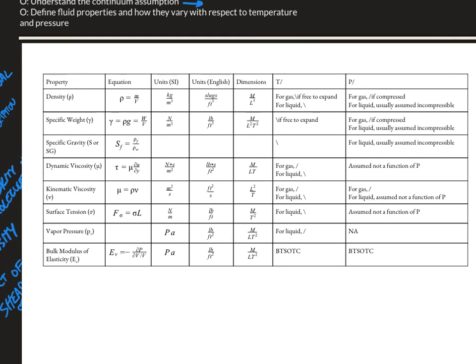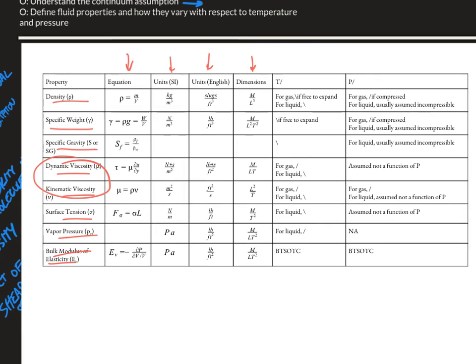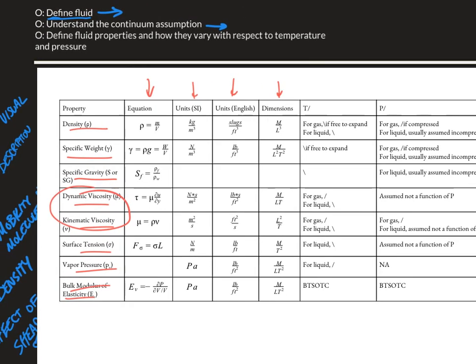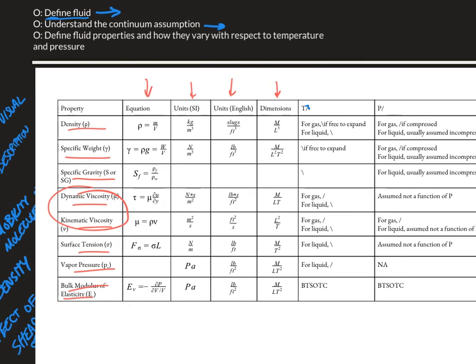And you'll see these are the things we just went over. We haven't gone over all of them, but here's density, specific weights, specific gravity, dynamic viscosity, kinematic. We have not discussed viscosity yet, surface tension, vapor pressure, and bulk modulus of elasticity. And then there are equations for each of them, units, dimensions. And then the way that you read this last bit is it says, so for density, what happens when the temperature goes up? Okay, so that could be read as up to density.